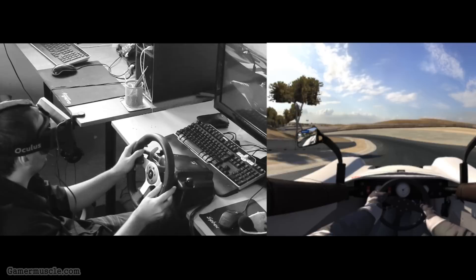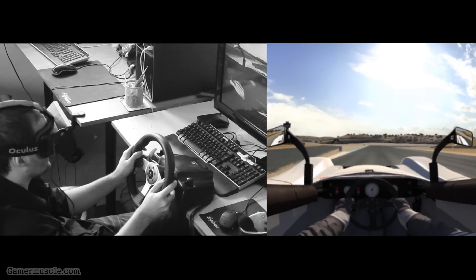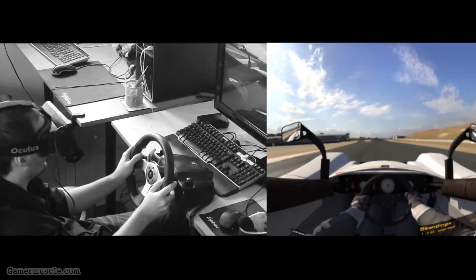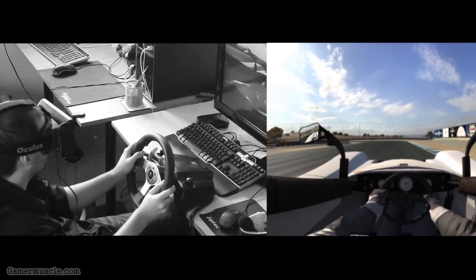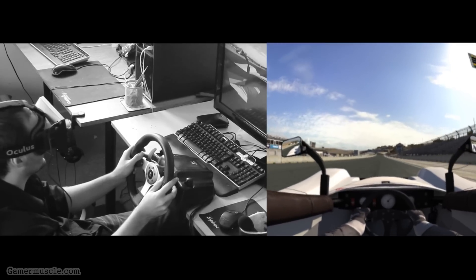You still get a really good view. The 3D with the Rift is amazing — it's probably the best 3D I've ever experienced on any device, despite the resolution. It literally feels like you're in something. When you're sat in the car it feels like you're enveloped by the object, like you're actually placed inside it.